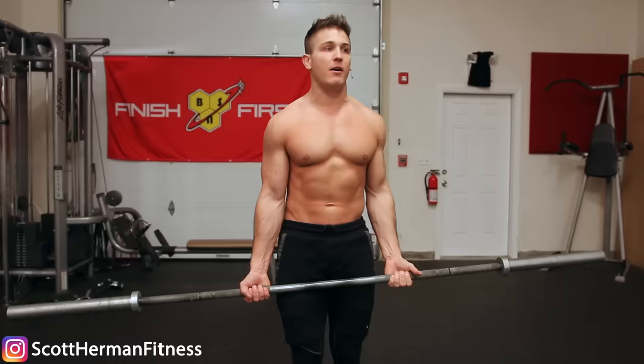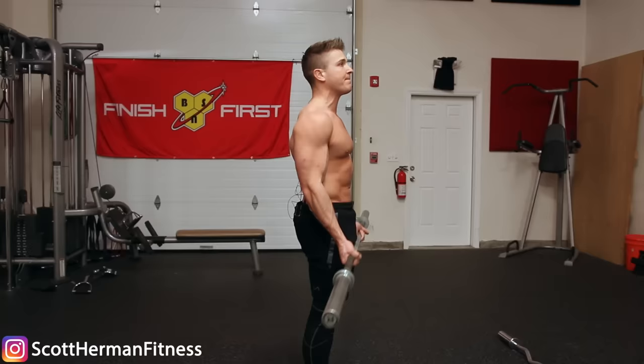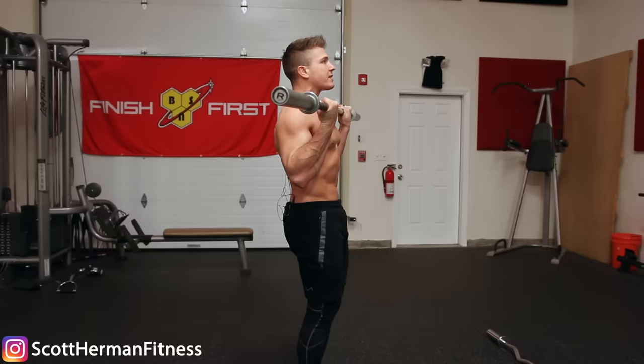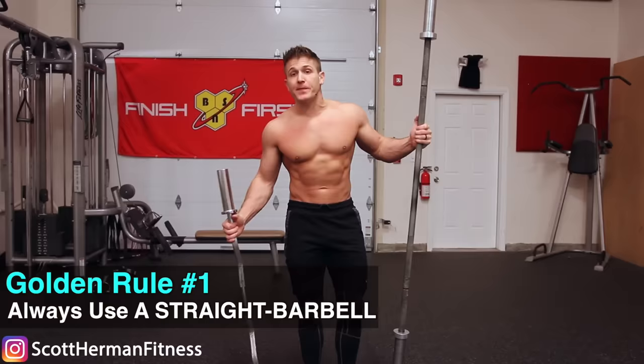To perform this movement, all you're going to do is bring your arms forward slightly. Make sure your arms are fully locked out. One of the easiest ways to know that you did a bicep curl full range of motion is at the bottom of the movement you flex your triceps. Once triceps are flexed, you're going to bring the weight up, curl all the way to the top, squeeze and flex those biceps as hard as you can, and then slowly control and return to the starting position, flexing those triceps, and repeat for reps.